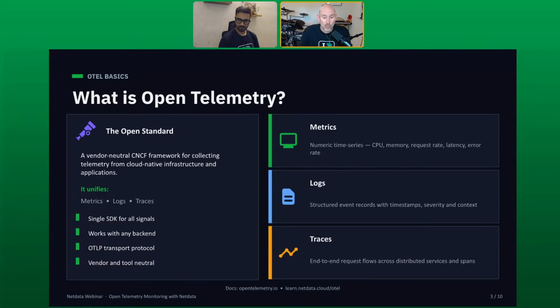For example, for massaging that data, taking out attributes or enrichment, or to store the logs or metrics into a backend system. And one of those backend systems could be Netdata. And so what we did is we said, okay, let's do that. We're sending the OTLP protocol messages to Netdata, and then we will ingest them. For metrics, we will attempt to treat them as if they are from native collectors. And for logs, we invented a system to ingest the logs locally.